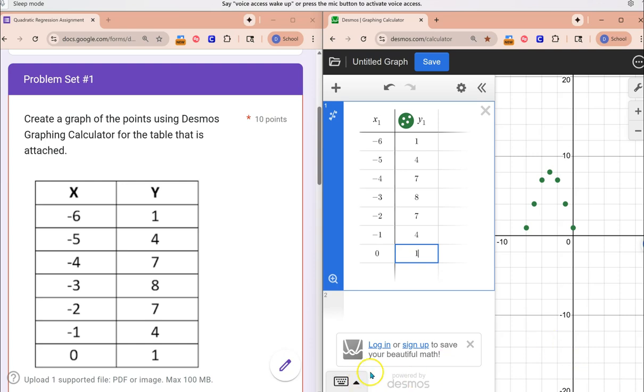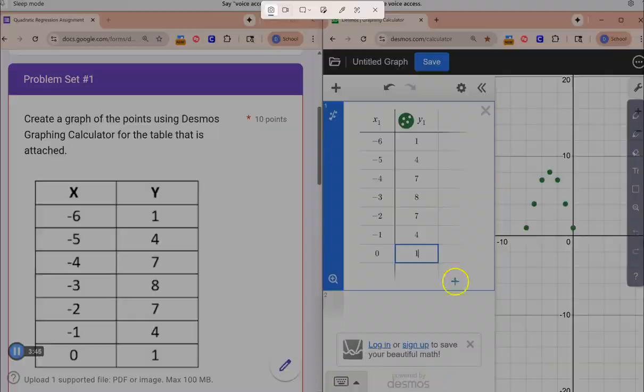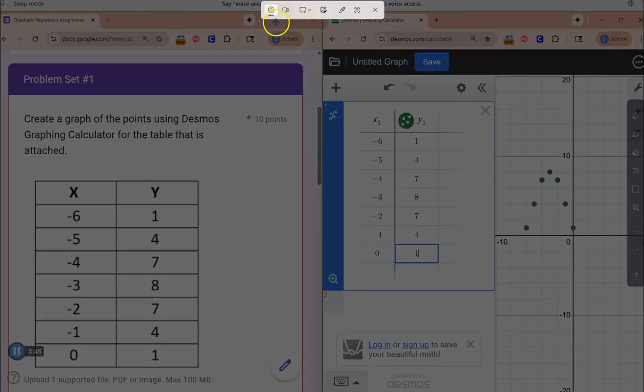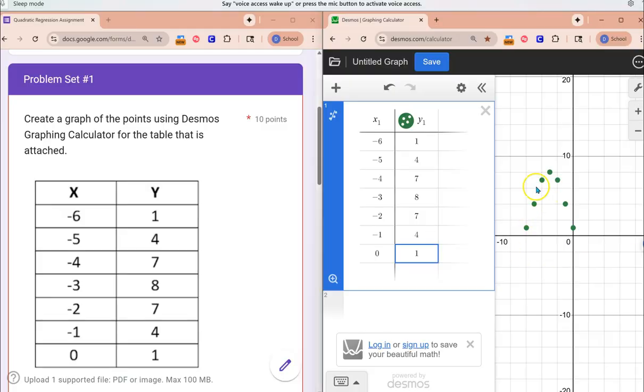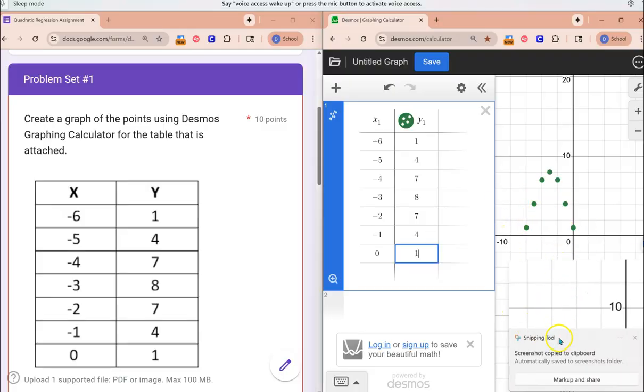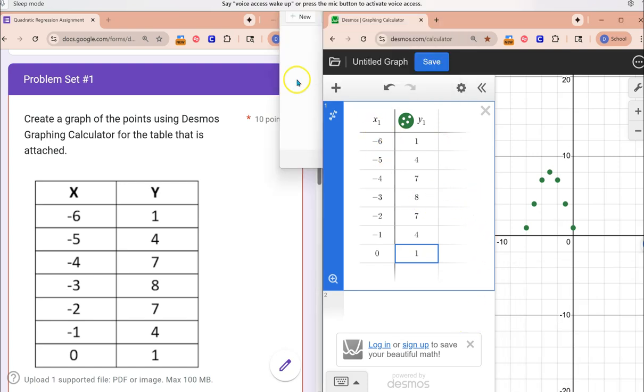That's what you're going to do. For me, I have to go to my snipping tool. So to do something like this, I want just this area. I do want the 2 axes and some of the values that show what's going on with it. Okay, so there's my snipping tool. I'm going to mark up and share.